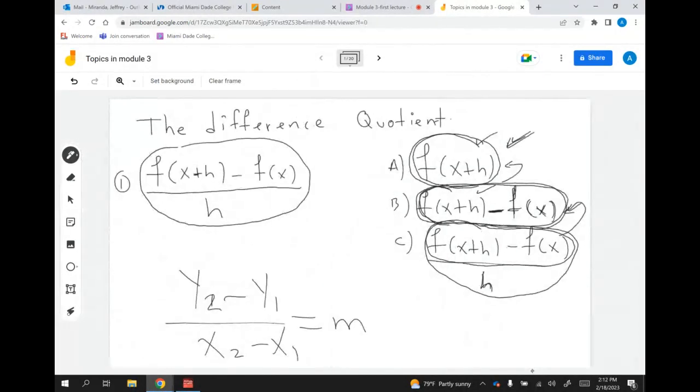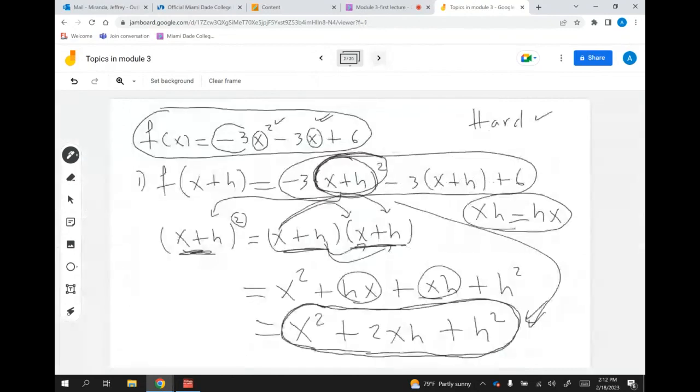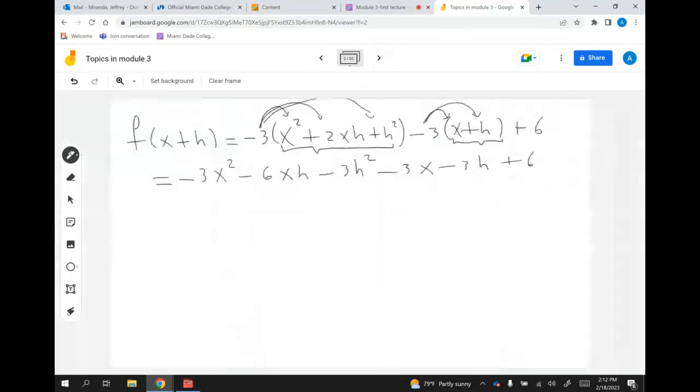All of this is done, and look how much work it created. Now I'm ready for my second step. And by the way, notice that at this step, there are no like terms to be combined. Nothing. Okay, so now what do I do next? This is my first step. Second step. Well, the second step is the entire numerator. I'm going to rewrite it.